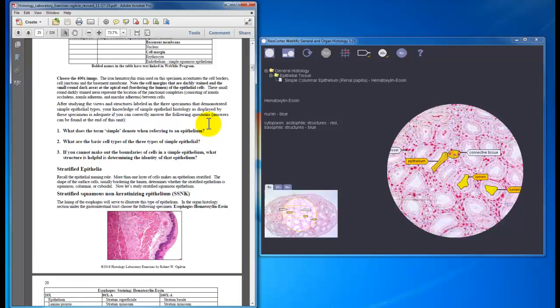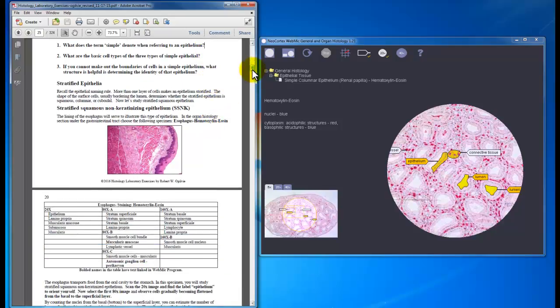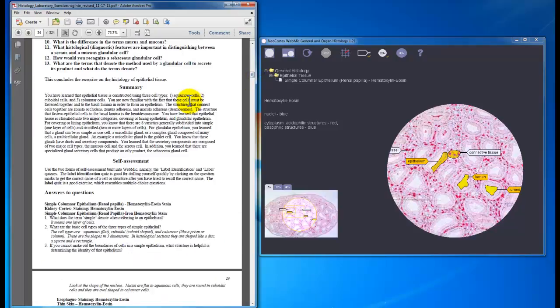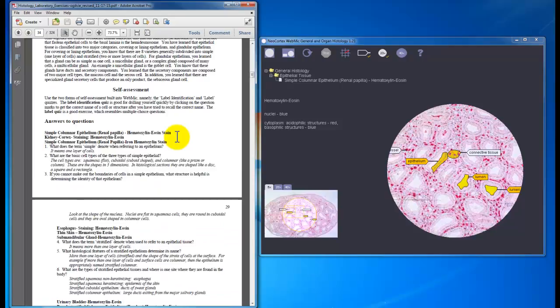And then at the end, and I'm just going to go to the end of the unit, then we have all of the questions that we have posed throughout a specific unit, and then we provide the answer. So it's a helpful study tool, and it's the main resource in this course for learning the microscopic architecture and some of the related function.